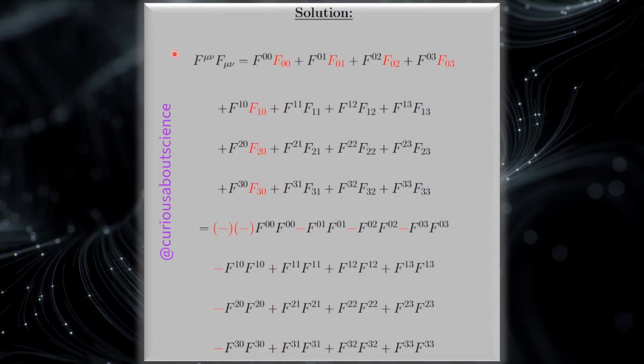Alright, so here we know we're going to have a lot of components. And the reason why is because we have F mu nu times F mu nu, which means that we have to multiply and sum over every component of mu and nu. Notice that they both run from 0 to 3, so we're going to have quite a bit of calculation to do. So that being said, let's write out the summations.